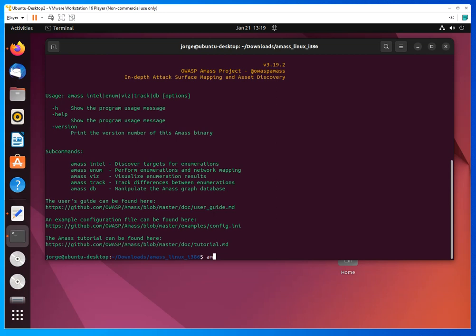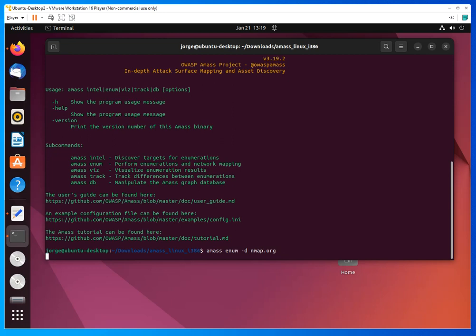So I'm going to type the command. I want to make sure I specify that I want to do enumeration, and then you do -d for the domain that you want to do the enumeration on. And enumeration is not hacking, so pretty much you can run this command anywhere. It's not going to cause any troubles or denial of service or anything. And you could run it on your own systems. But in this case, I'm going to run it on Nmap because they allow you to do many things on their domains. So I'm going to hit enter.